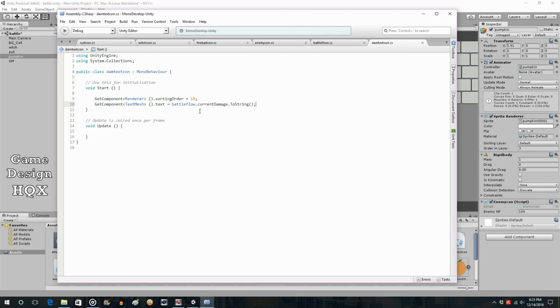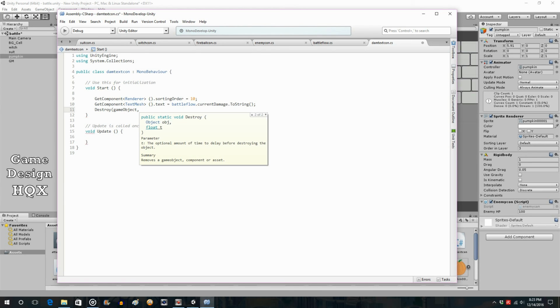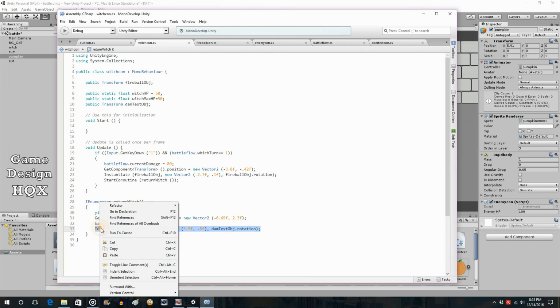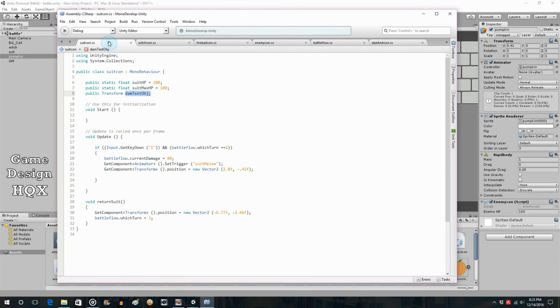back to DamText, we want this to self-destroy. So destroy game object. Destroy game object destroys the object the script is attached to. The optional argument is time, so we'll say 1 second. And now we'll go to the witch, and we're just going to copy this, because it's the same thing we're trying to do.